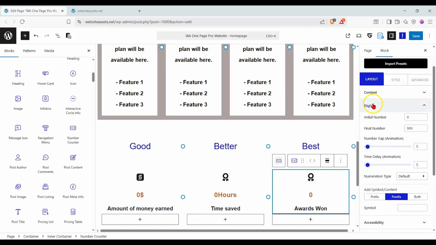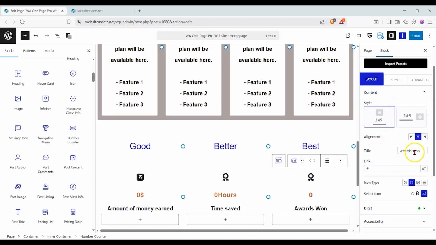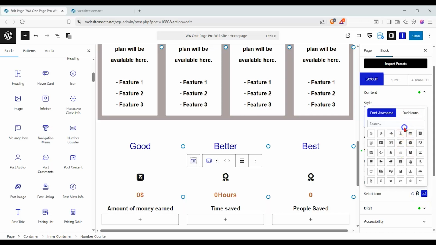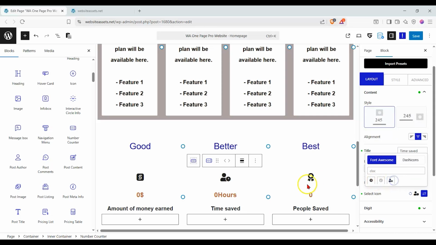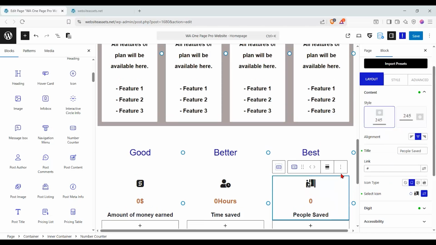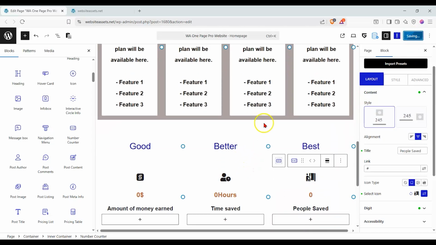And then for this one, let's change the icon to maybe a clock. And then for this one, let's go ahead and change it as well. Okay. Now let's save this and see how this looks on our live site.